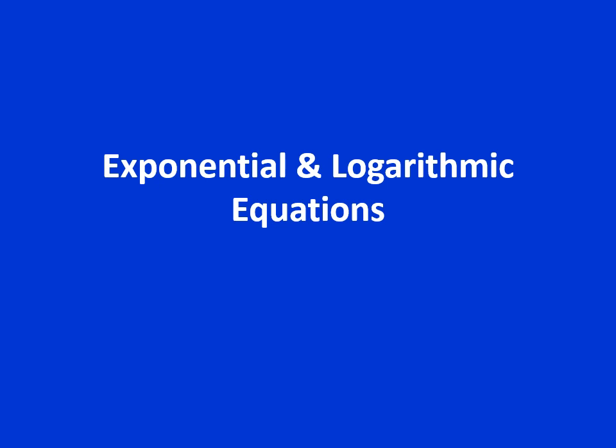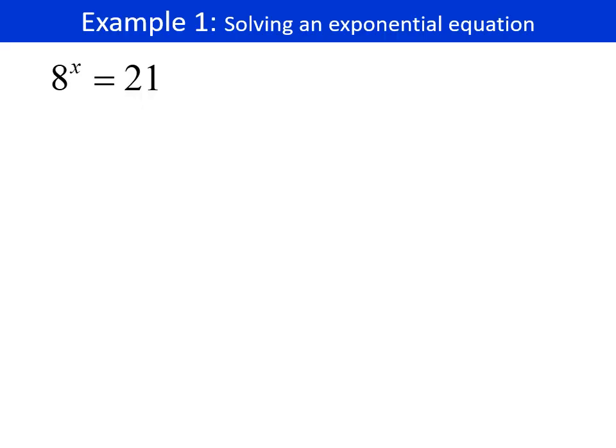The process of solving exponential and logarithmic equations involves transforming from one form to the other. We'll start with the exponential equations. Here are the three steps to transform the exponential equation into a logarithm equation. First, the base. In the exponential equation, the base is the 8. We'll write that at the bottom of the log.